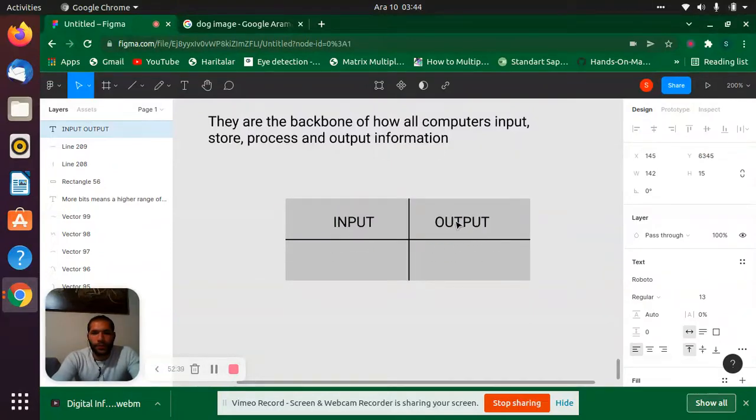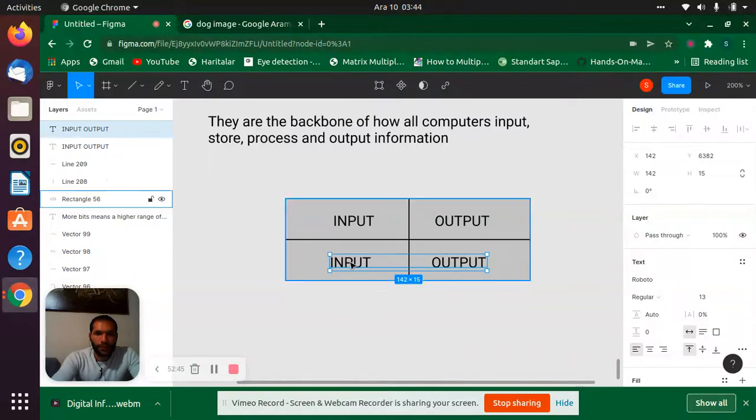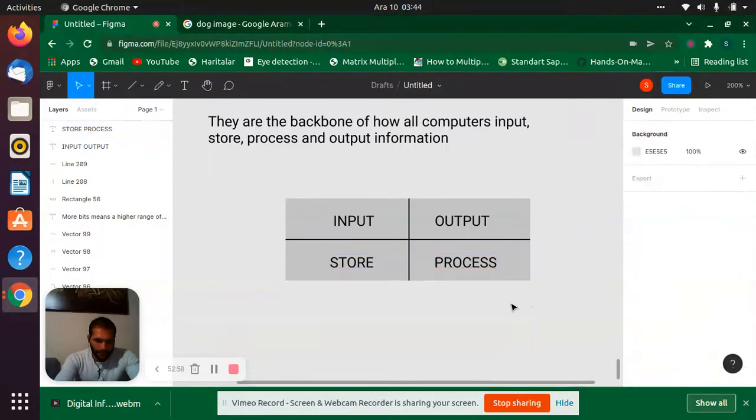This place can be store and process. Input, output, store, process.